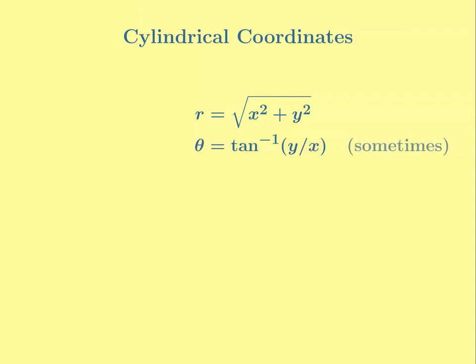This is not necessarily a great thing to use because you have to keep in mind where x and y are in the plane. If x and y are in the first quadrant, this formula works fine. If x and y are in the third quadrant, then x and y are both negative, and so y over x would be positive, and the arctangent would be between 0 and pi halves. But if x and y are in the third quadrant, the angle we want, the theta, should be between pi and 3 pi over 2. So you can't always use this, but it gives you a rough idea of what's going on. If you figure out the arctangent and you know which quadrant y and x are in, then you can determine what theta is from this information.